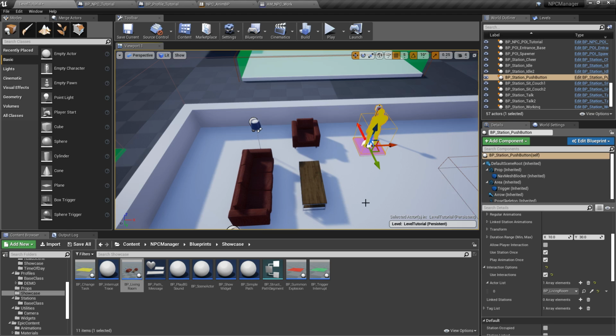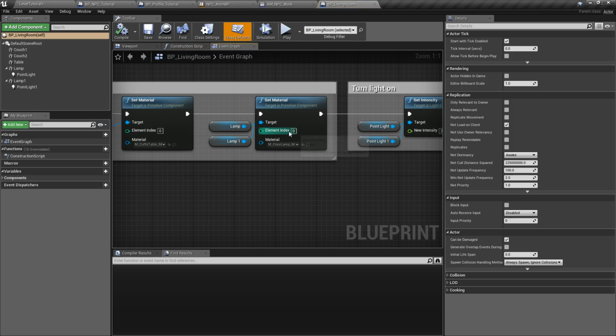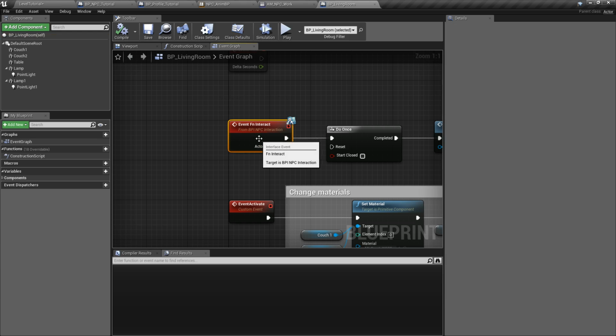That is it. We're using a generic interaction interface that we're going to be calling for this actor, and then it is up to the actor to determine what will happen. And you can see it here. You can see that we have NPC interaction interface.